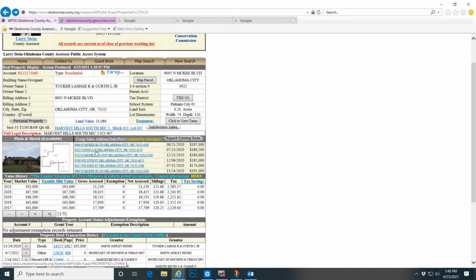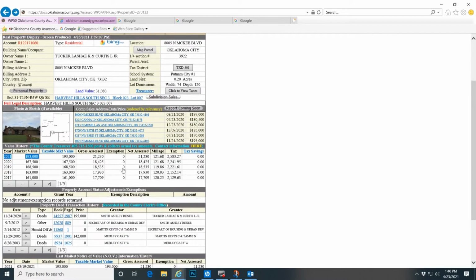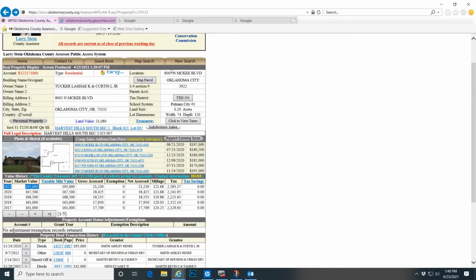Looking at the page again, these are the comparable properties that were used for the valuation set this year for the property. So for 2021, we used what's called the market or sales approach on residential properties. They're listed by relevancy, so the first listed property is the one that most closely resembles this property in age, size, condition. And then of course we list them in order with the actual sale amount. So pretty easy to find that information for sales.